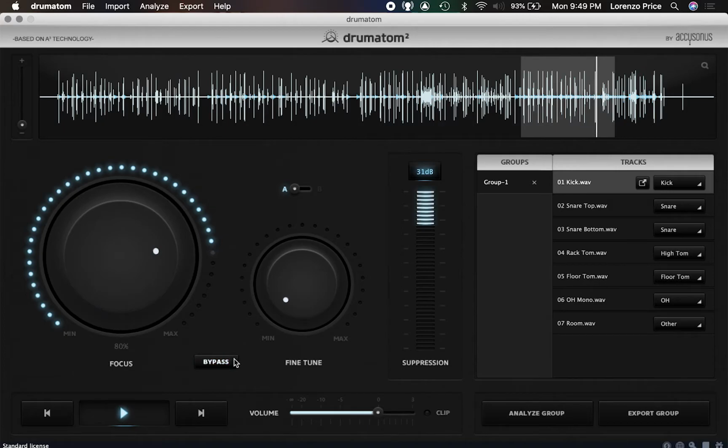I'm liking the way that sounds. The snare's pretty quiet. Check that against the original bypass. Yeah, that sounds pretty good. Maybe go back a little bit. See now that snare drum's coming back.